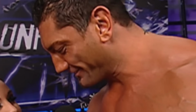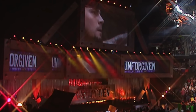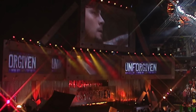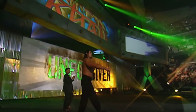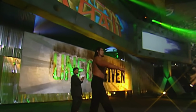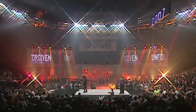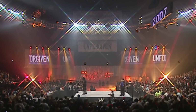They've really gone back and forth on this, haven't they? This black structure in the background is a nice new touch, however. If you liked last year's stage design, well, you're in luck. Though I have to say there's something odd I didn't notice while capturing my screenshots for this one, but in most shots you can see the Unforgiven signage down here towards the floor area, while in this shot here it's elevated right under the Titantron, which in itself appears to be much higher as well.